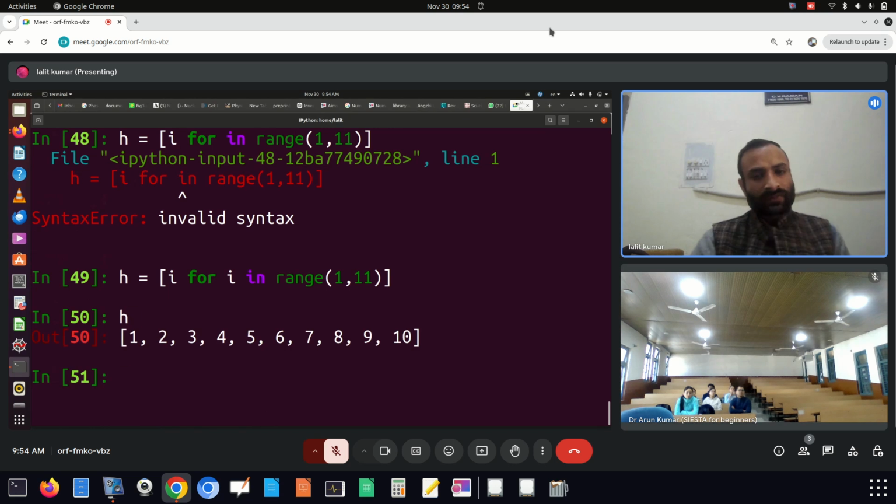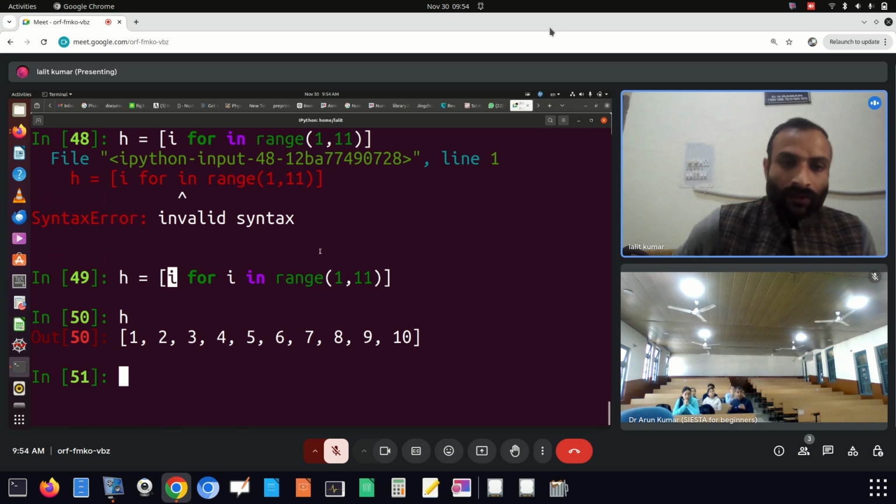So a list is created this way, which is an easy way to create a list. Before that we were typing elements like H equals 1, 2, 3, 4, or you could type this for loop inside the list. This i is whatever elements you want in the list. I want the integers in this list starting from 1 to 11, and this is an open interval, so the last element is always excluded, and only the numbers from 1 to 10 are there. So we could use loops to create a list, which is an easy way to create the list and apply some mathematical operations on it.